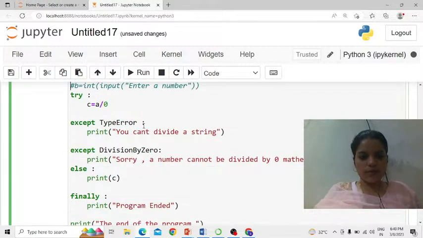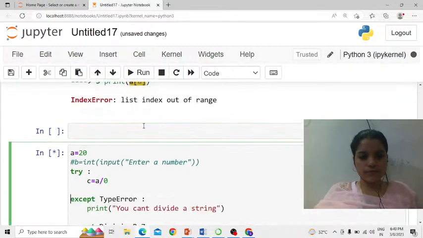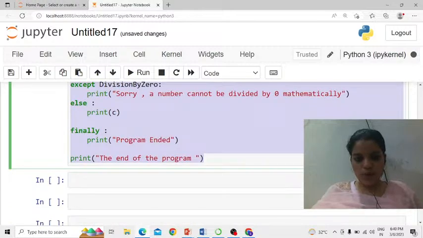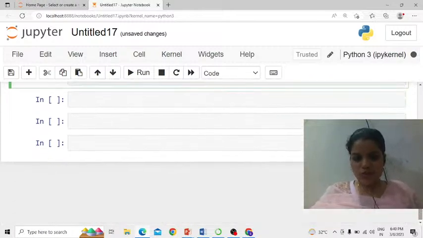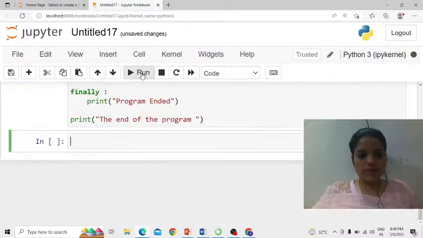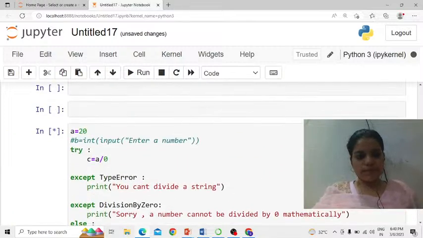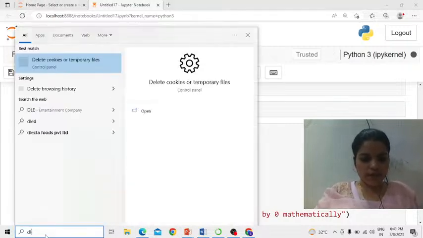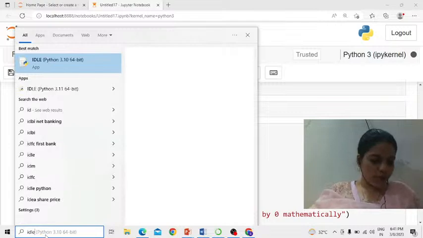There's something wrong. Okay, there is some problem with my Jupyter notebook. If it doesn't work, then I will copy this code and paste it into Python IDLE. Never mind. Let me open IDLE quickly so that we don't waste our time. I will troubleshoot my problem later.